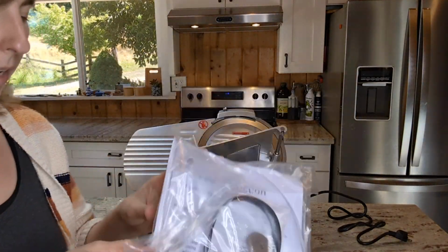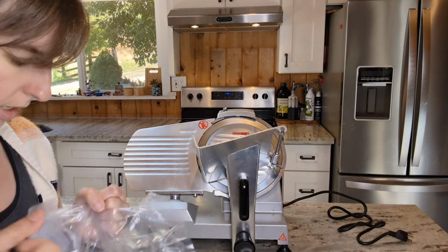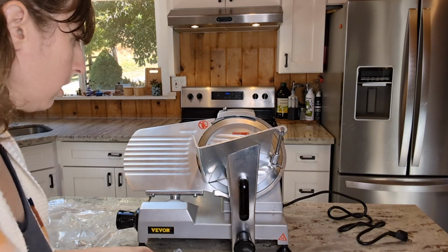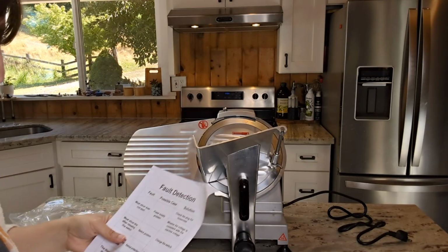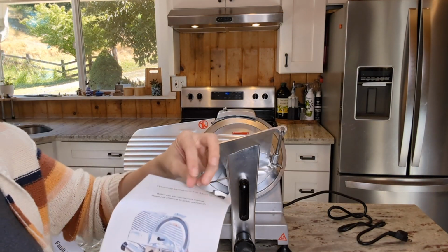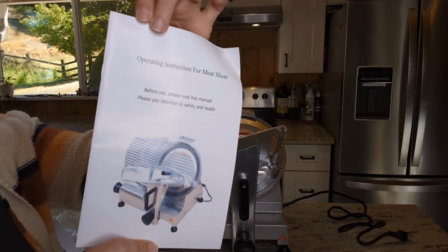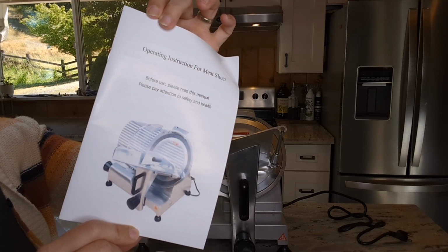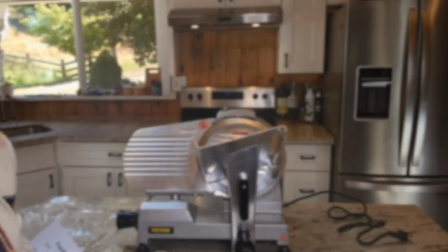So there's this packet here that has the paperwork and a few other things in it. Looks like the sharpening stones, some kind of a guard, a cheat sheet to figure out if something is wrong. And then we have the operating manual, which I am gonna go sit and peruse real quick because I really do wanna keep all of my fingers as I use this product. So I'm gonna do my due diligence and read the manual.